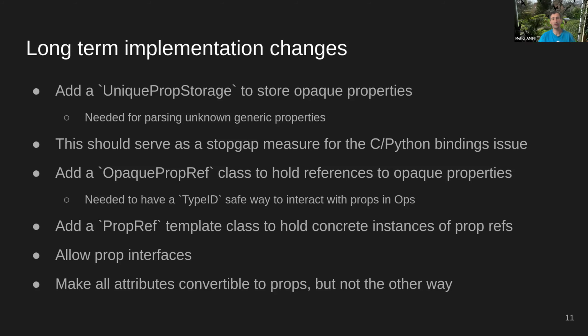Think about how operation states work. It can store an opaque property right now. That stores a void pointer. Yeah, exactly. So you don't have dyn_cast. Yeah, that's fair. You just have to know what's going on.